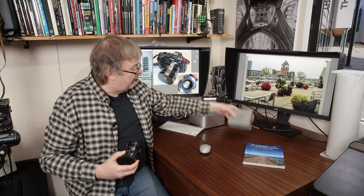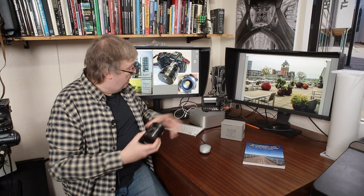There was an earlier version of this lens which only had a 90 degree movement of the mount, and 90 degrees means that you could have a plane of focus like that. You have it round to there and you have that, but if you wanted that you couldn't have it. But this version of it has a full 360. So there it is. Nice box comes in as well, but it's a very simple lens.